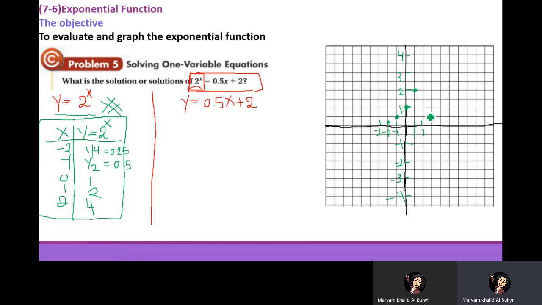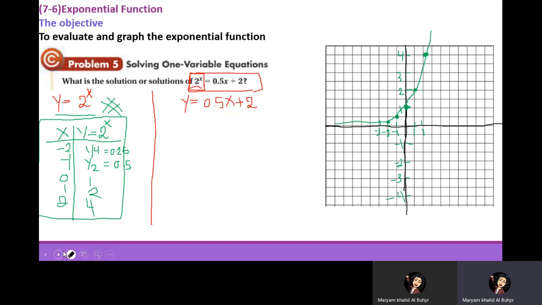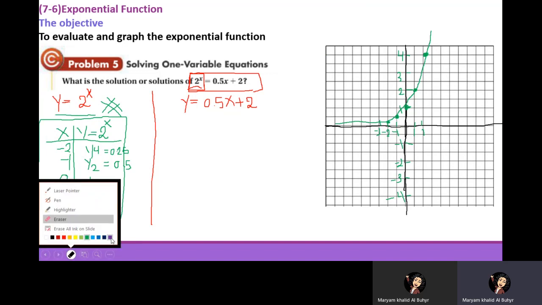So you will put your point here, 2 and 4. Now you are going to connect these points, and you know the exponential function, it will look something like this. Now, remember, it must be like this. Definitely, if you are graphing it in your notes, it will be better than my graphing because I'm doing it by mouse. Now, let me graph with you the other one.